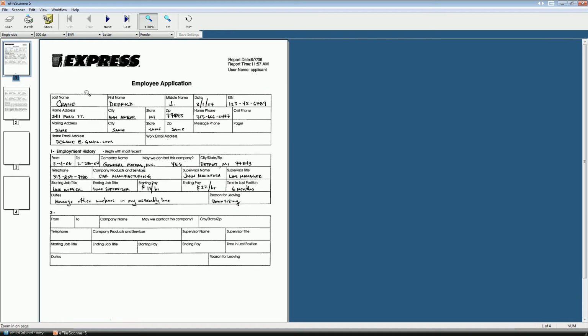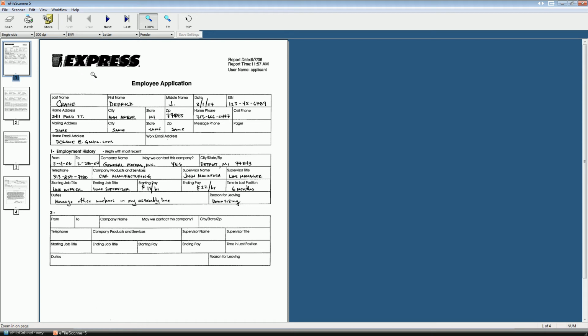Once they're done scanning, they're going to pop up here on the screen. And this is really nice because this allows you to make sure that the documents were actually scanned in the right way up, that you didn't scan them in upside down. It gives you a nice little preview of them. There is some minor editing you can do here. You can do a drag and drop. You can also right click and rotate the pages if you need to, things like that. But once this document's ready to be stored inside the system, all you need to do is come up here and select the store icon.